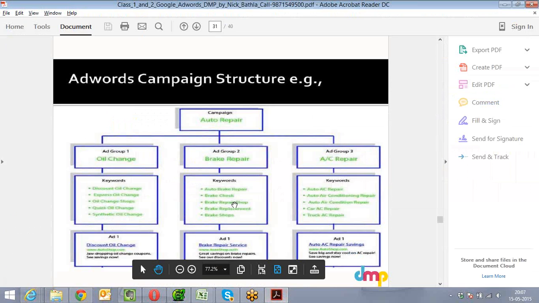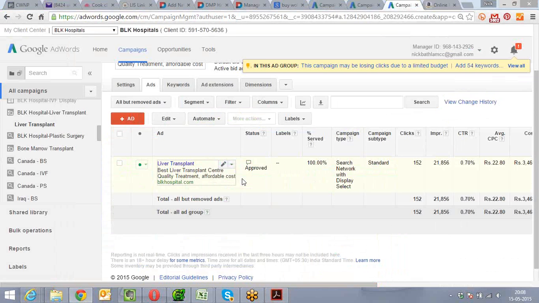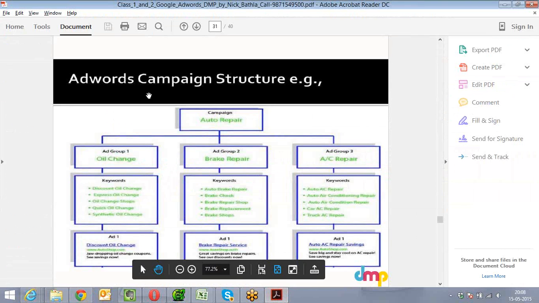So we were just focusing on one of the ad groups. So these three ad groups are there. Yes, you were absolutely right. You got it, Rajesh. Great, Saurabh, Nitin, Shefali, Lakshay. You got that? Lakshay got that. Okay. I guess Shefali isn't here. No worries. So that's how you create this AdWords campaign structure. The ad groups 1, 2, and 3, with different keywords associated to them. Nitin, you got that. Great.